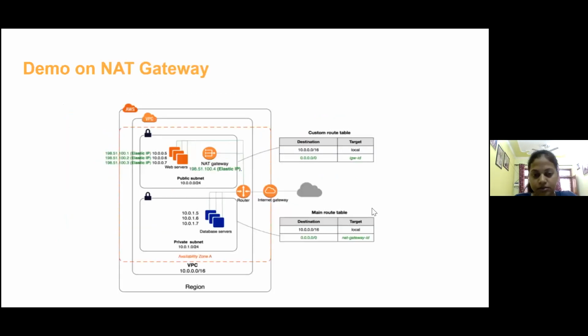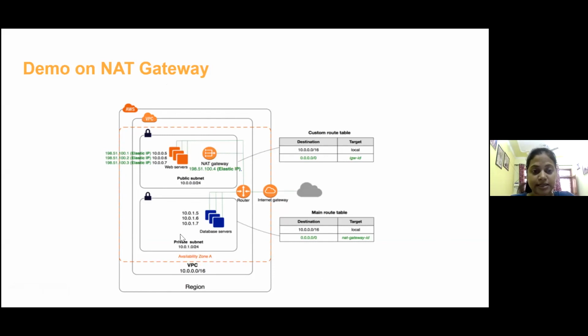So let's move to our demo on NAT gateway. First, let's understand what exactly NAT gateway does. This is your AWS region. In the region we create a VPC. This is the CIDR notation which I was talking about, and we learned in section 1 of this AWS networking what exactly we mean by CIDR.